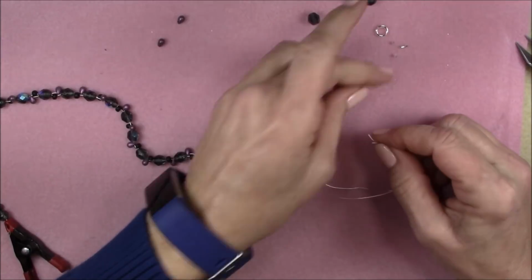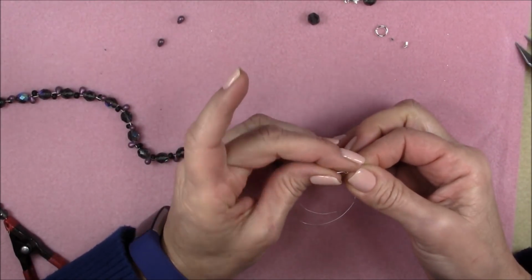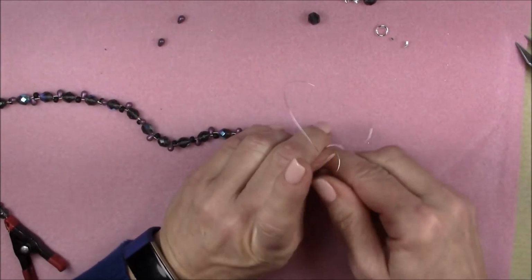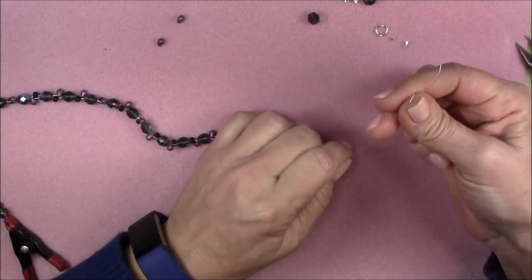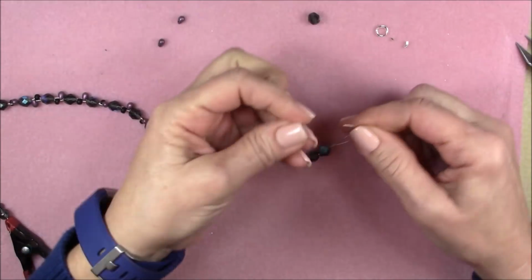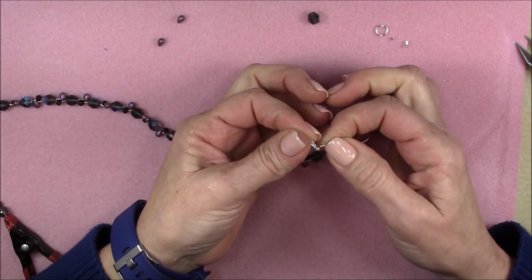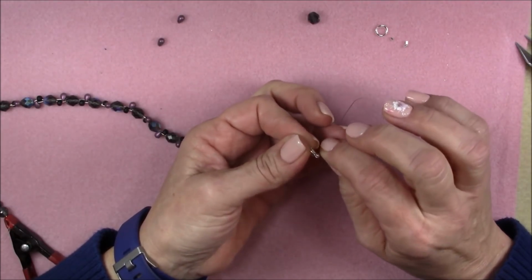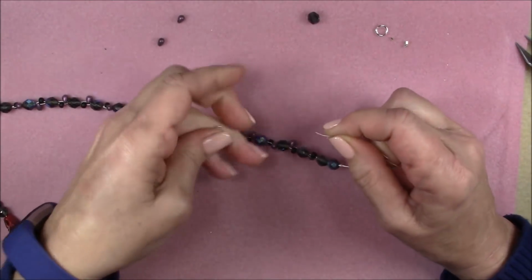Next, I'm going to put on a crimp bead. See if I can get it over all these kinks here. And slide that down. And then I'm going to put on my lobster claw. Of course, I could cut some of this length. I don't need all this, but it's okay. I am going to go through the lobster claw clasp with both wires, perhaps.